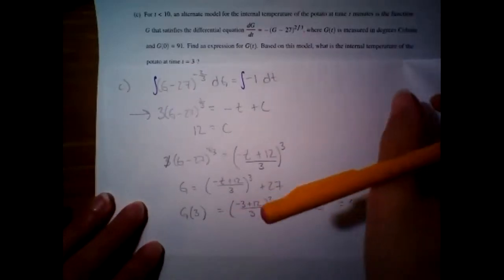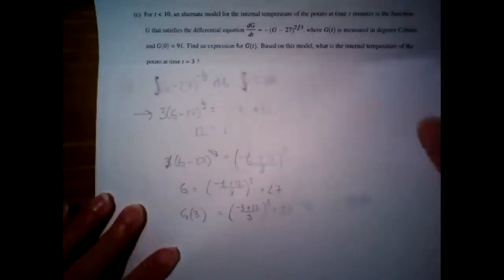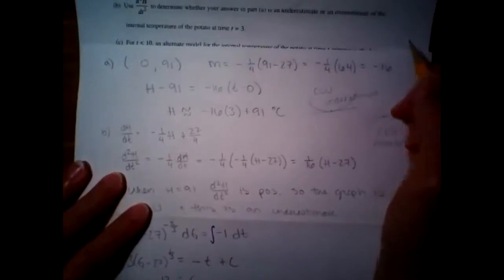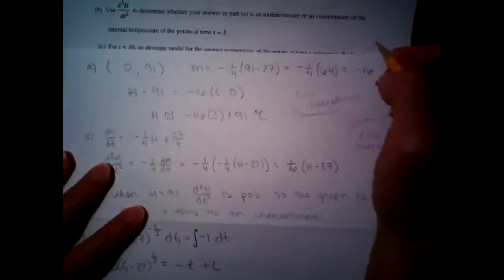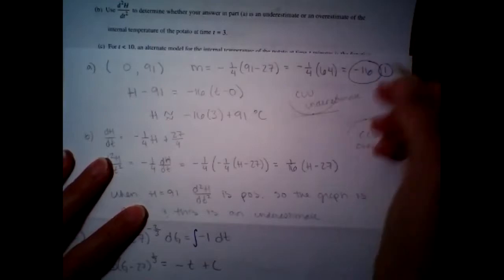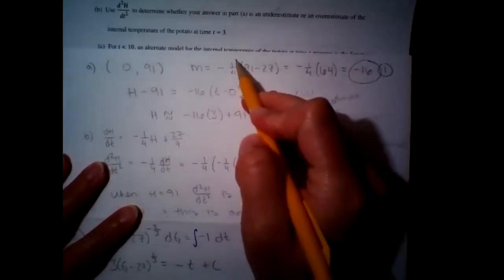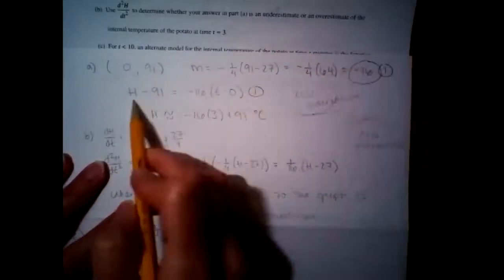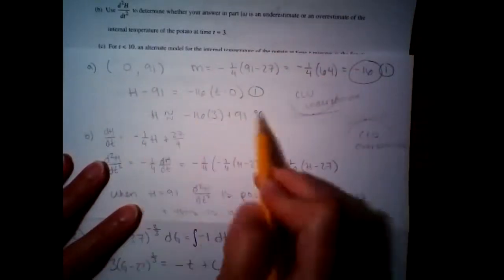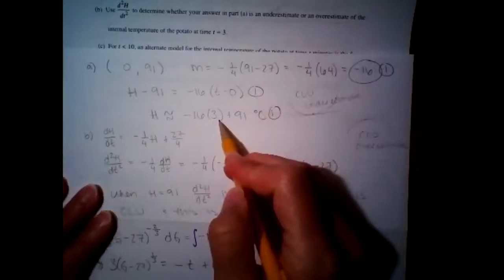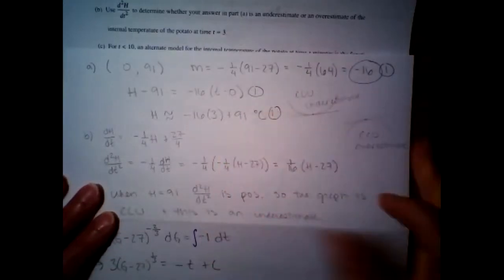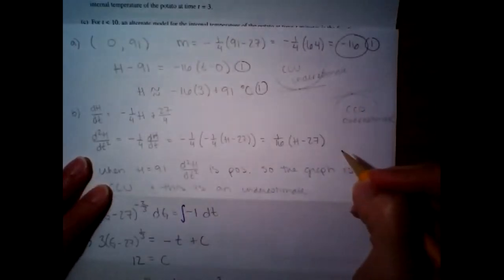All right, points for this one. If you found this one difficult, so did everybody else that took this exam this year. I feel like the only maybe sort of easy part was part A, if you wrote a point and a slope. You get a point for getting the slope. And again, you didn't have to simplify it down. So if you got here, you got that point. You get a point for writing out this equation, and then you get a point for plugging in 3. So that was worth 3 points. And if you got those 3, I'm proud of you. If you got even 3 points out of this, because this was a tough question.